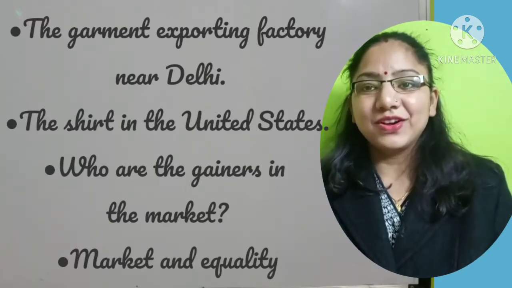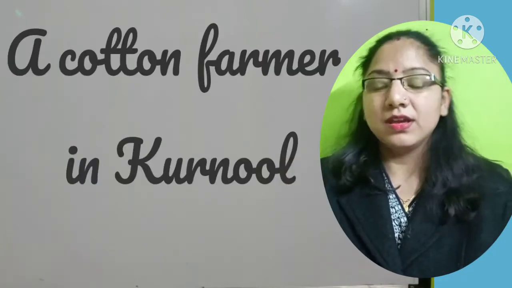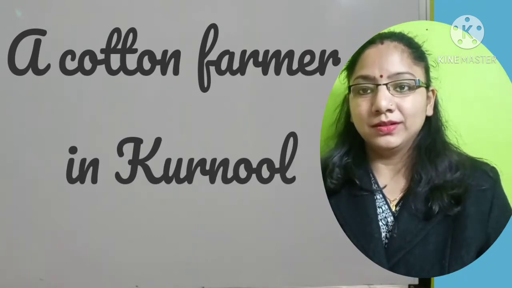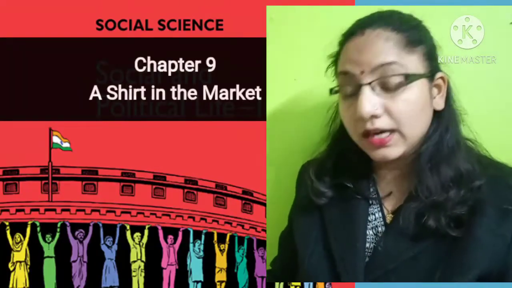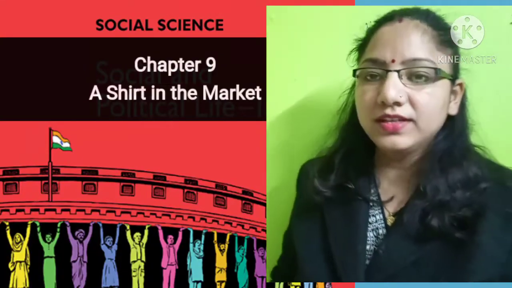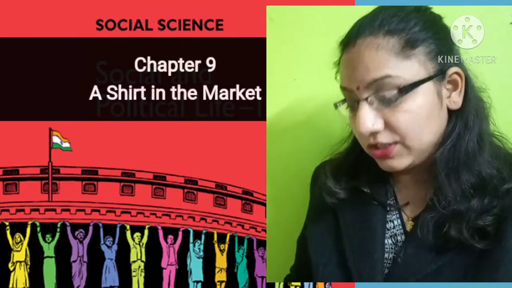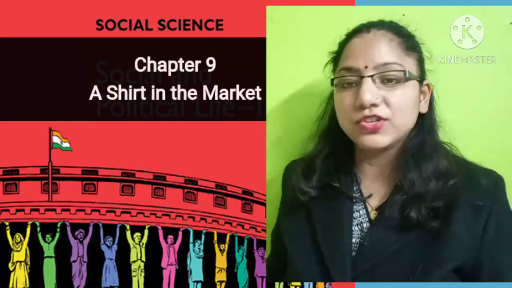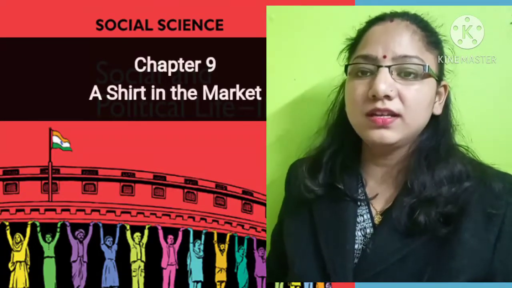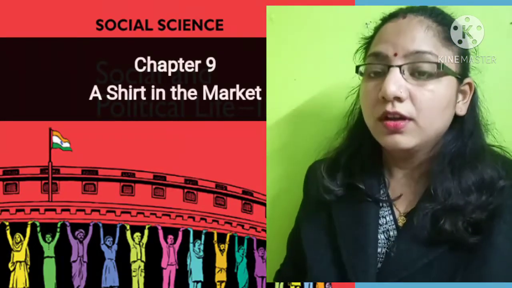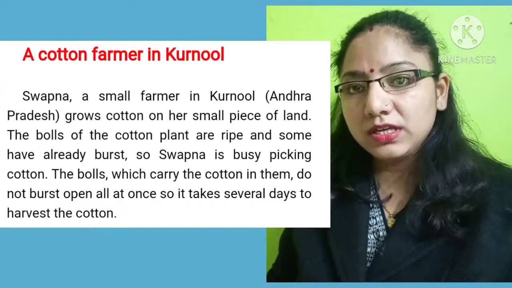So let's start with the first topic, a cotton farmer in Kurnool. Students, today we are going through the book, A Shirt in the Market. What is the chapter's introduction saying? It says the chapter tells us the story of a shirt. Yes, definitely, if the title is A Shirt in the Market, it is telling us about the preparation of a shirt. But behind this story, many things are there that we are going to study in this chapter.